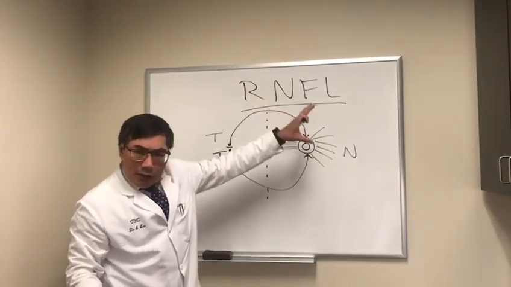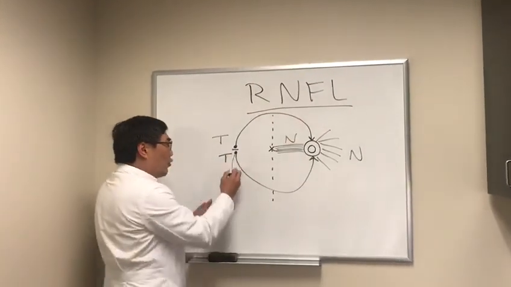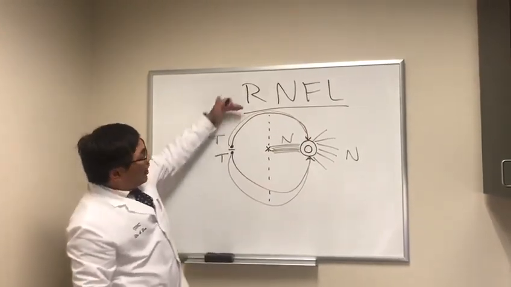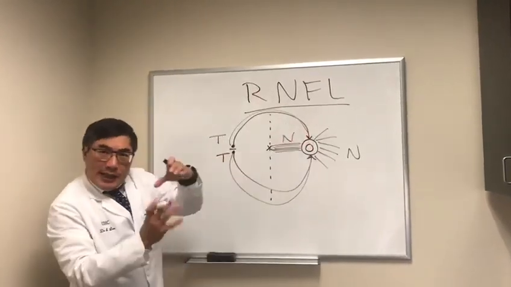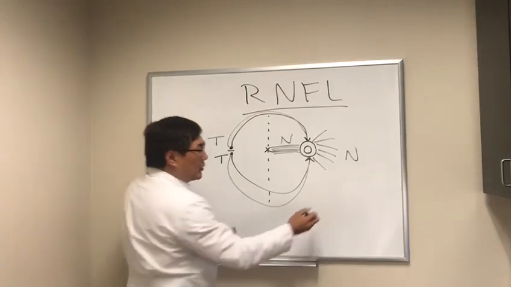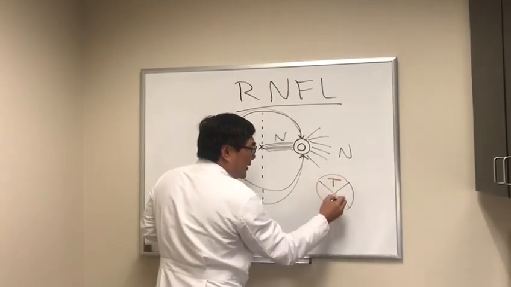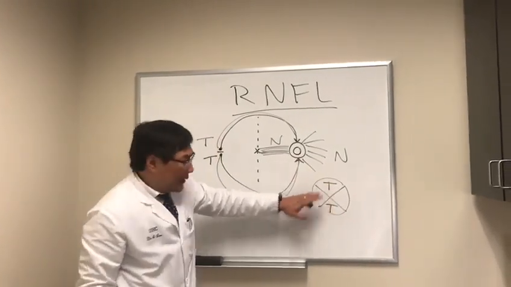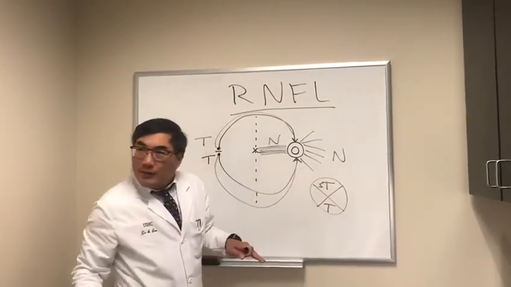when we have retinal nerve fiber layer loss from glaucoma, normally that means we're going to have an arcuate field defect. We're going to have nerve fiber layer loss that takes on an hourglass appearance in terms of both atrophy and cupping, because the temporal fibers are inserting in the top superior temporal and in the bottom inferior temporal.